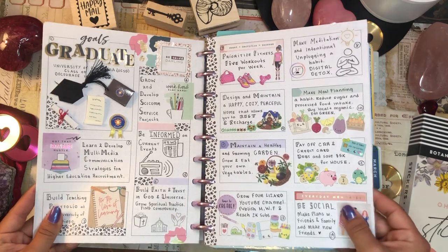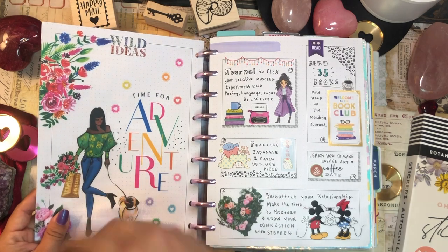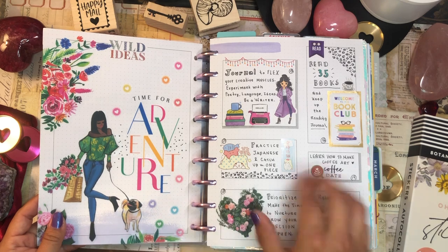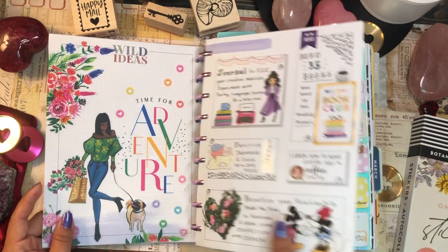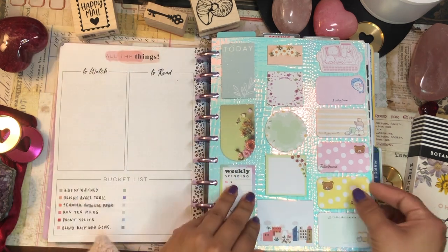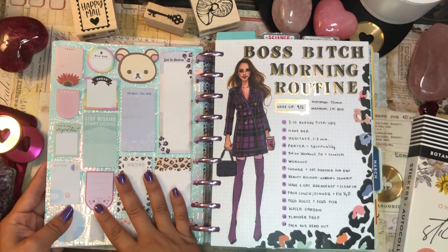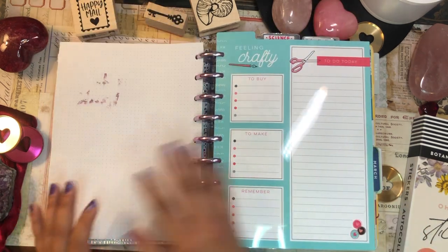I still have my New Year's resolutions in the front. I decorated this section — I was debating what to do with this blank page and just ended up decorating it with this super cute Gudetama sticker and a little pug, since I do have a pug, so it felt very me. This is the last page of my New Year's resolutions. I have a bucket list here, which is still kind of empty. Then my sticky note dashboard with all my Happy Planner and Daiso sticky notes on the front and back — really happy with that. Then a morning routine I set up.